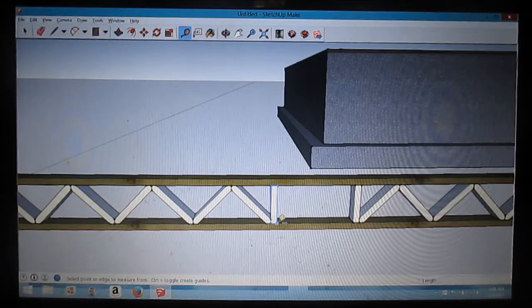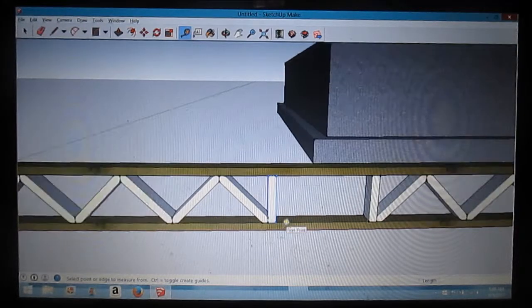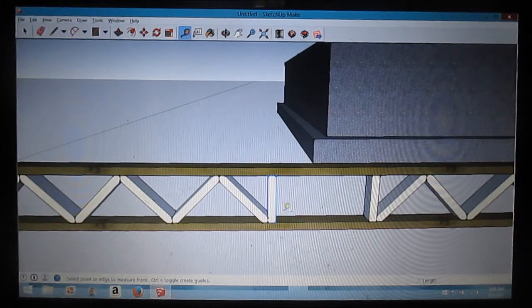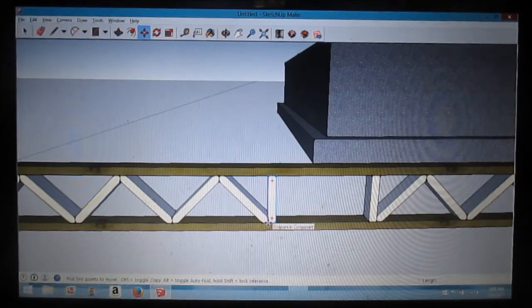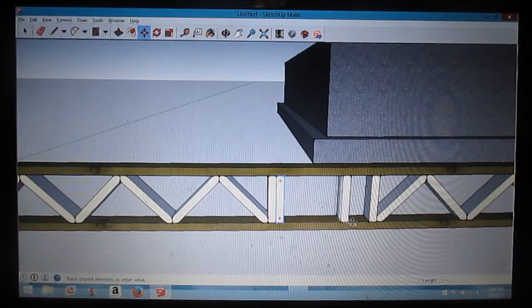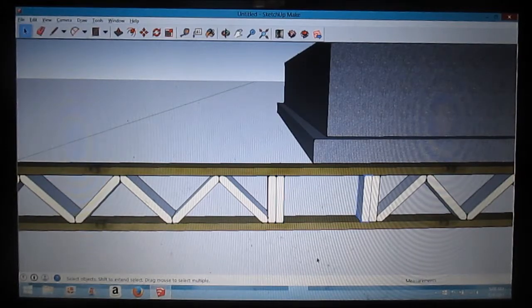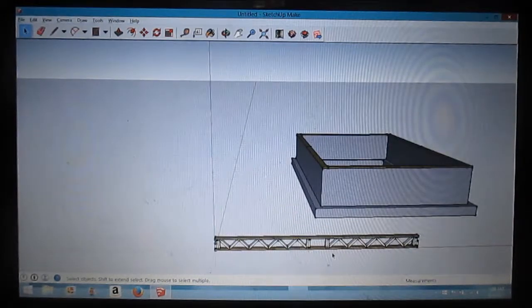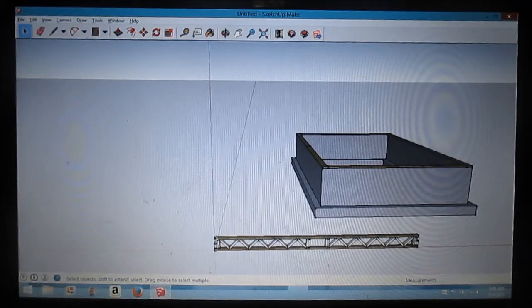I'm going to measure this again. It's 1 foot 6 inches, so that's 18 inches in there. I'm going to go ahead and double this up. I'm going to hit M. Going to highlight that, move it, hit control, do that. I'm going to move it again, hit control. Okay. Alright, so there's my truss. It took a while to draw that thing, but got it drawn.